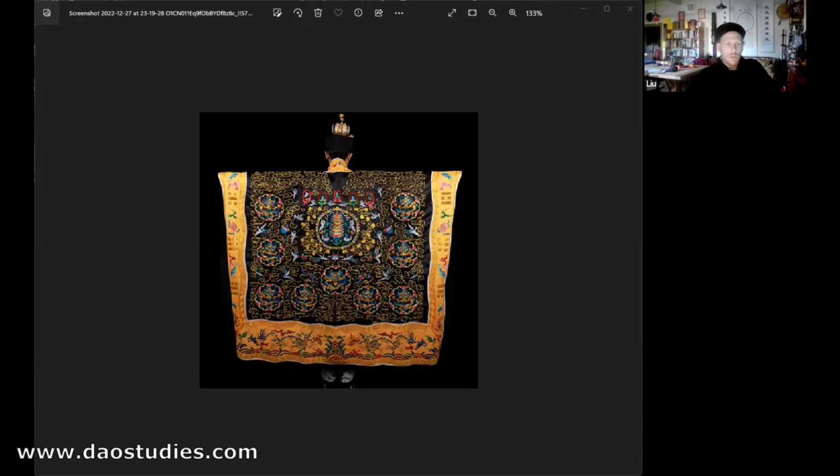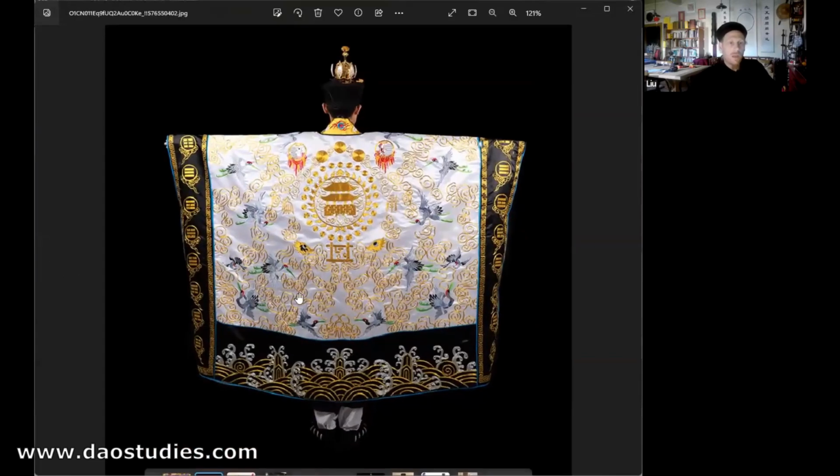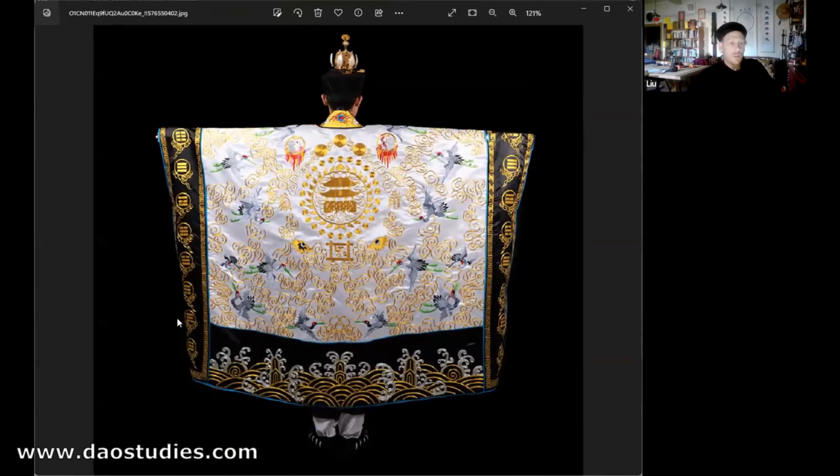And then there's the white color. White is also beautiful. White color is usually used by the Mingsi, the underworld division. This is only for worshipping, for the dead and the ghosts.